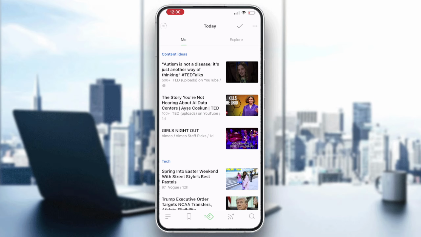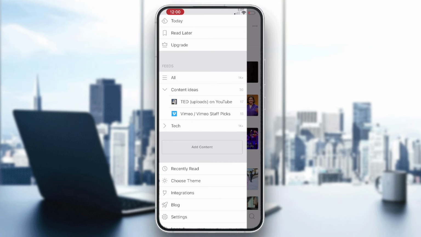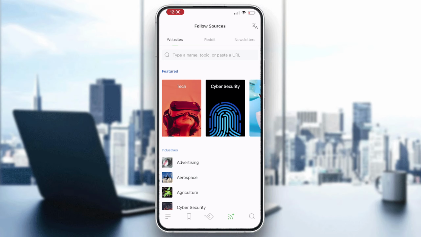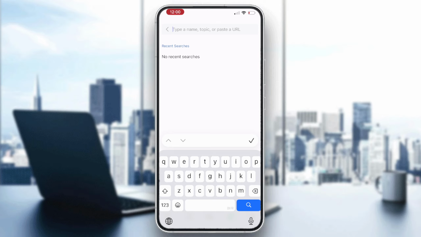So actually guys, first you will need to check the feed URL. Make sure it's a real feed URL and not just the website's homepage. To do that, you'll need to open the link in your browser or in your app. So let's say that you want to go with the add content button under the tag, as you can see on my screen. Right here you typed a URL and it didn't find it.